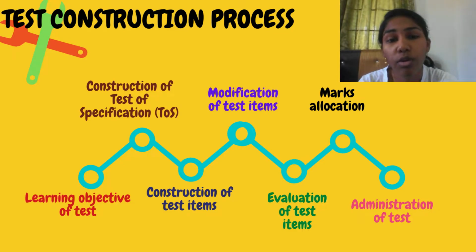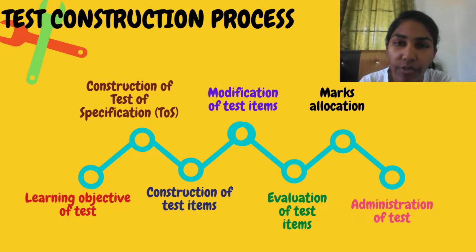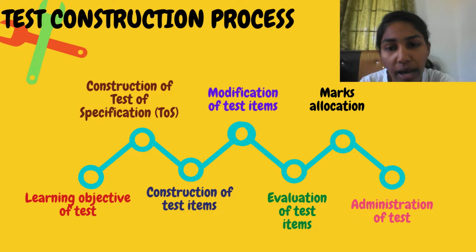The next step that we follow is the construction of test items. In this step, we constructed the test items in accordance with the test specification that we prepared earlier. In order to prepare for the test, we divided each section and we came up with the materials that we constructed by ourselves. Then for each material in each section, we discussed and confirmed if those materials were aligned with the learning objectives that we had set. We analyzed and chose the appropriate levels using Bloom's taxonomy.